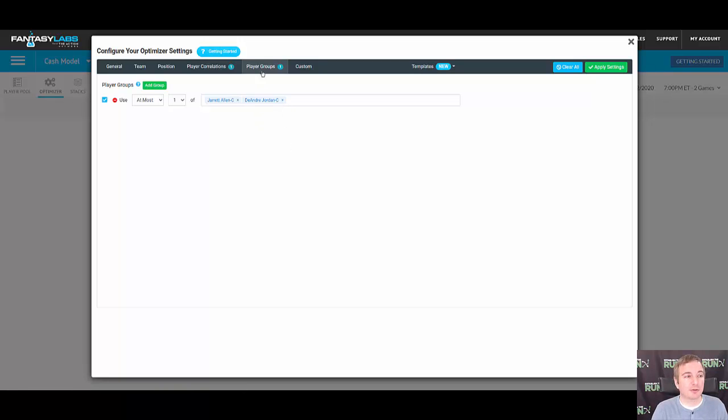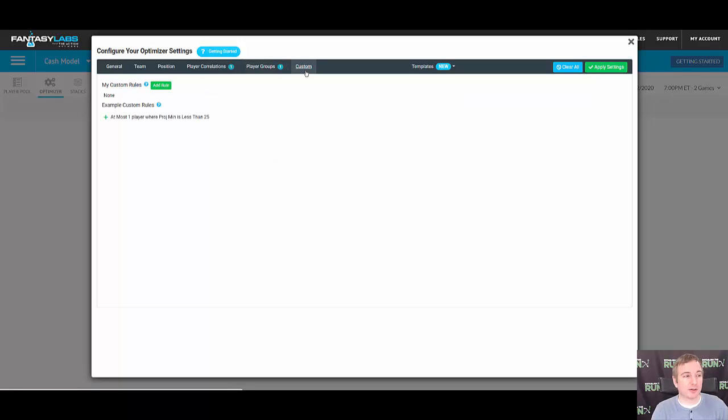And so I will use player correlations and player groups often, player groups especially, to limit players who impact each other's playing time directly. Think of situations like DeAndre Jordan and Jarrett Allen. Think of situations like a point guard and the backup point guard. Maybe it's a night where the backup point guard projects pretty well as a salary relief value play. You might not want him in the same lineup as the starting point guard if they don't share the floor together. Those types of things.